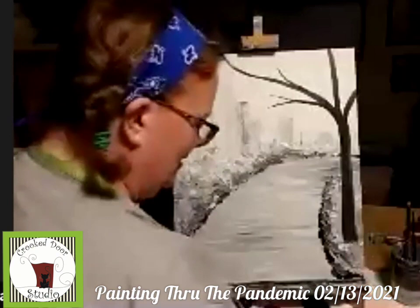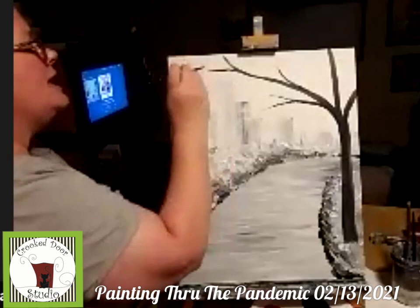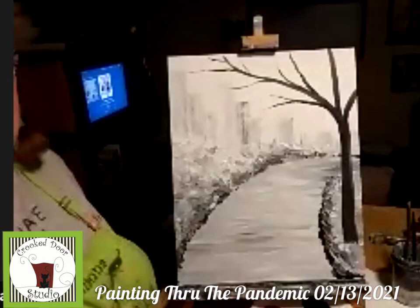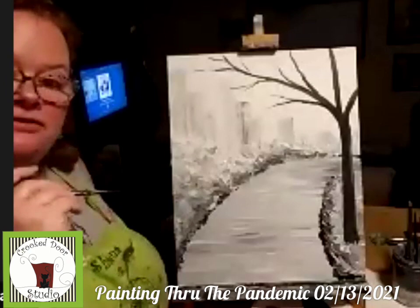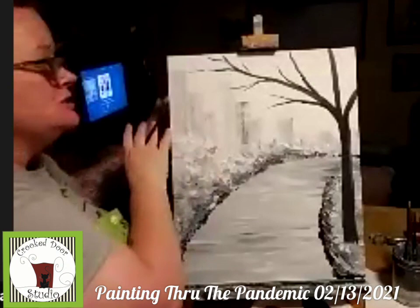Let's get them on there, shall we? So I'm using black with just that tiny bit of white in there, adding a little bit of water just to thin it down. And you see, I'm not thinking real hard about it. If I think too hard about it, I'll talk myself out of it. It's kind of going. Perspective. Early on, we talked about perspective. It's okay if some of these branches come in front of your buildings, right? That just pushes your buildings further back and brings your tree forward.